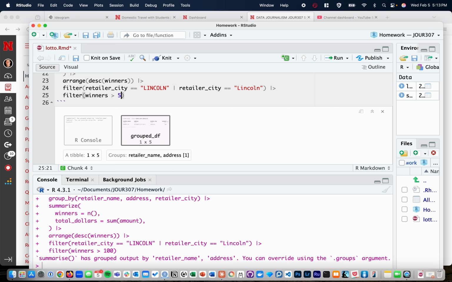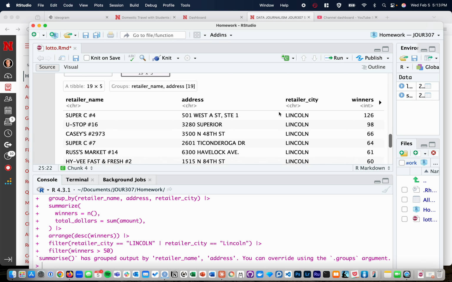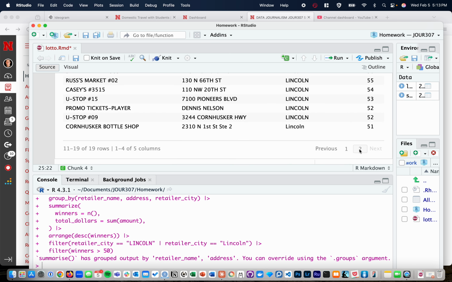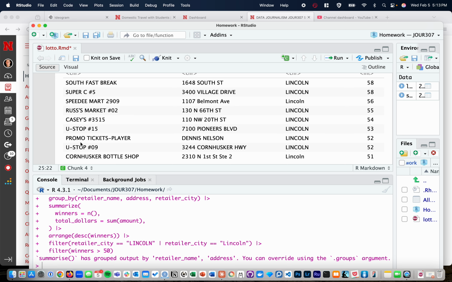Well, what if we said 50? How many places in Lincoln have had more than 50? 19. That's not bad. Any on the south side of town? Uh-oh. Here's some dirty data. Well, went ahead and announced who won it.